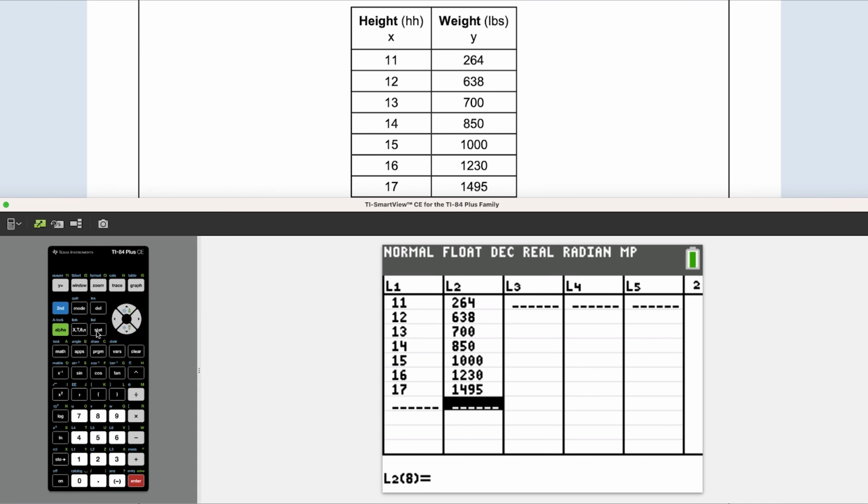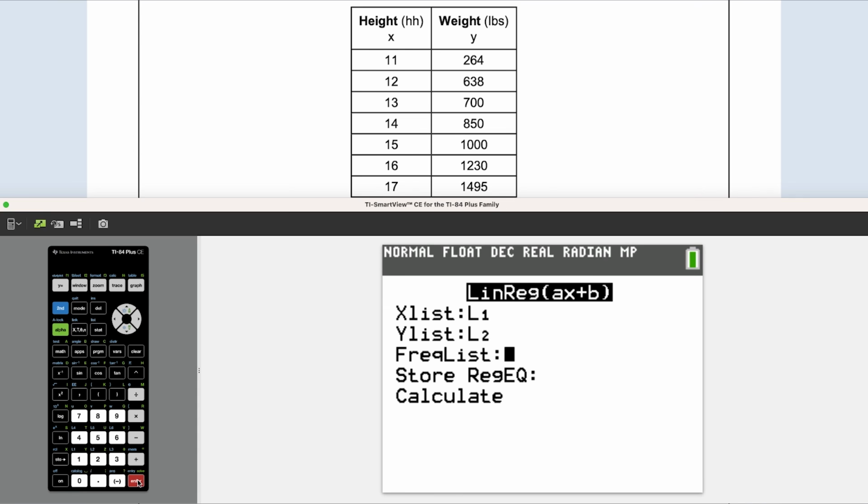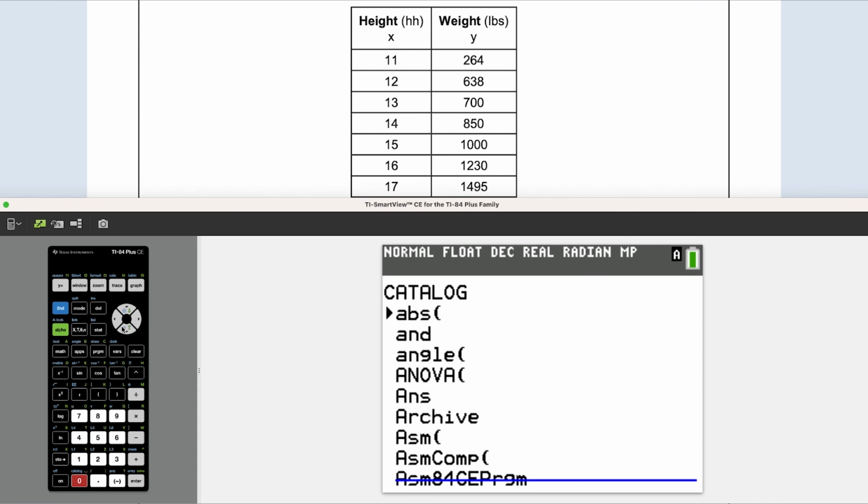Now, once we have all the data entered, we're going to press Stat and go over to Calculate, and we want a linear regression. That's option 4. So we press 4 here, and we press Enter a whole bunch, and here's all the information that we need for the first part. Now, one thing we could do all in one shot is later on we're going to have to find the correlation coefficient, and right now it's not being shown, and that's because we have to switch the diagnostic on. So I'm going to press second and then 0 here for the catalog, and I could scroll down to the letter D, or I could press alpha and then this x -1 button, because that's where the letter D is located like this. So I press alpha, and then let me just press this correctly.